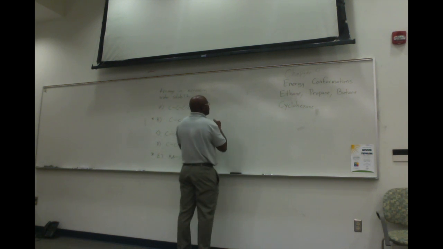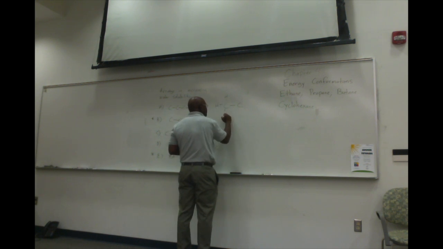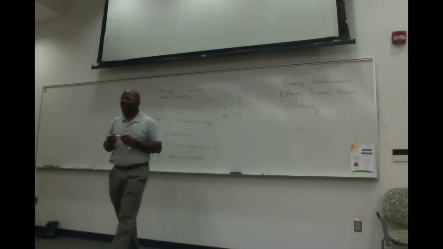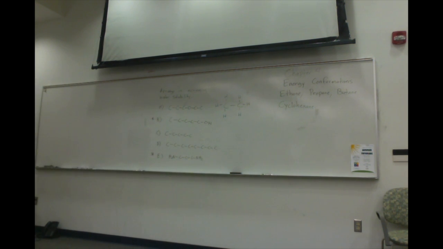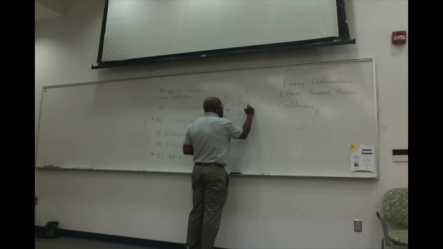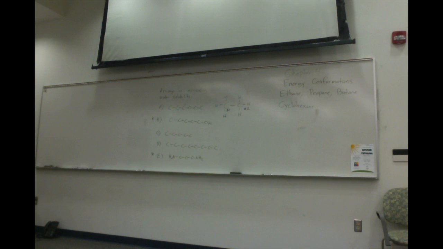First of all, we'll do ethane. Ethane will be 2 carbon atoms. The 'eth' means 2, and the 'ane' refers to the fact that it's a single bond. We have 2 carbon atoms single bonded. We call this carbon number 1 and carbon number 2. You can call any one of those carbon atoms carbon number 1 or carbon number 2. We're going to take ethane and represent it using the Newman projection.